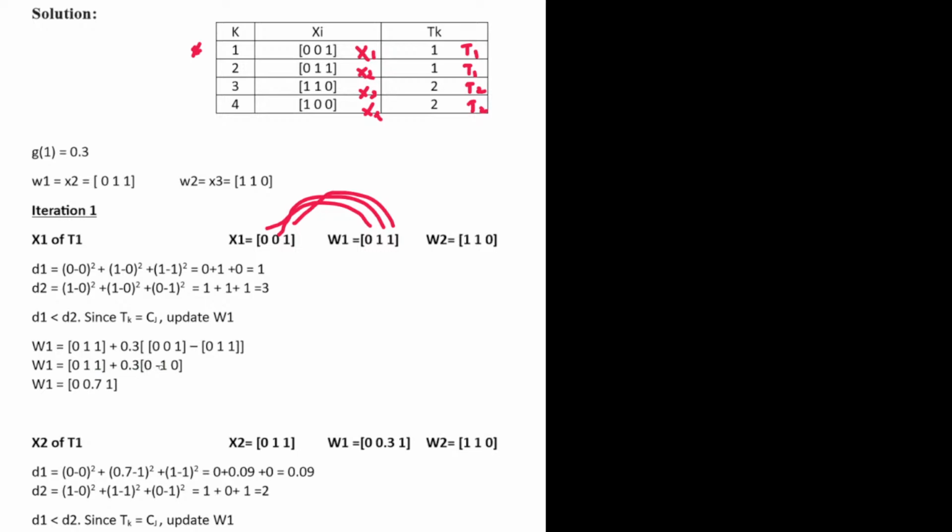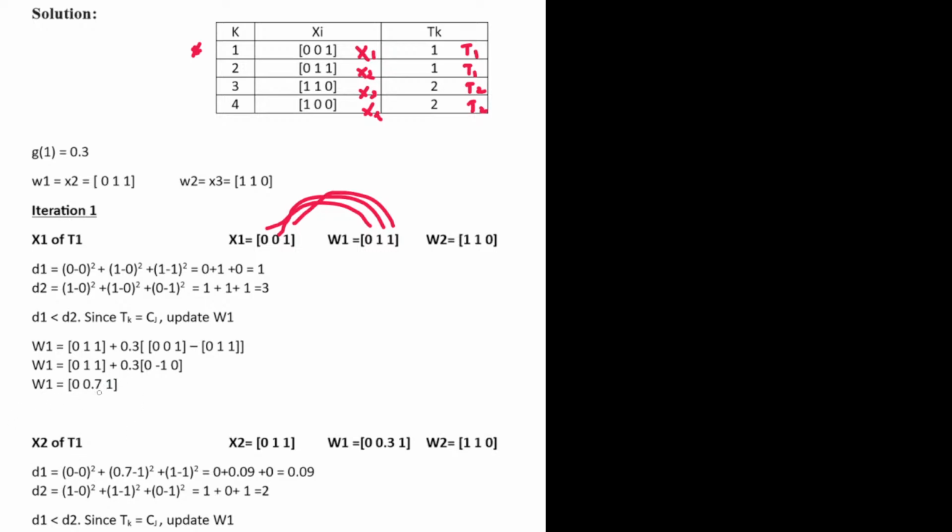So if you multiply, this is going to be negative 0.3 in the middle. Other ones remain the same. So 0 plus 0, 0. 1 plus minus 0.3, which is going to give us 0.7. And 1 minus 0, that is going to be 1. Okay, that's how we got W1 here.